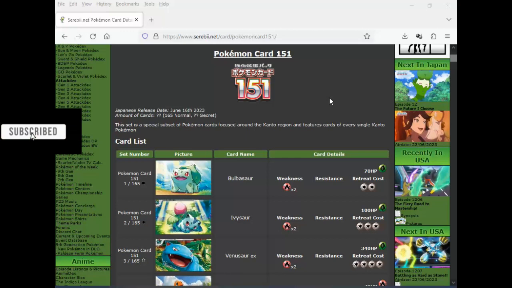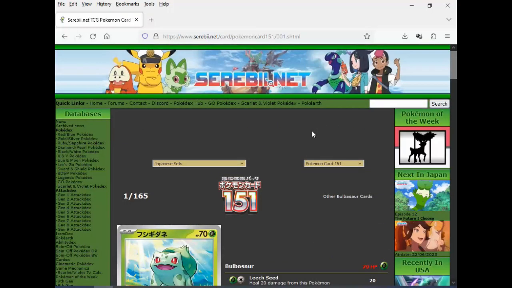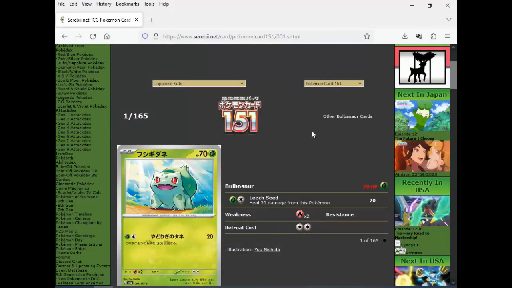But anyway, the Japanese sets, usually they're around 180 cards sort of thing, and then they mix them up to one English set. So this is going to be really rough for me. Hopefully it doesn't take 2 hours to review the cards, but I aim to review everything. We're going to see what happens. So let's start already. Got the grass Pokemon, grass starter first, and it's Bulbasaur.